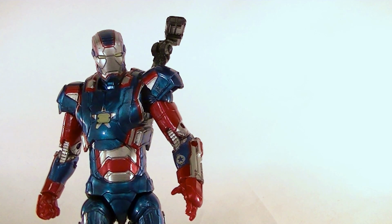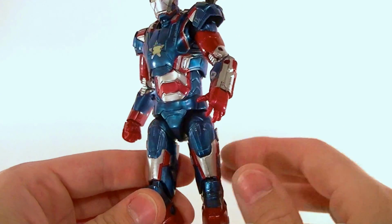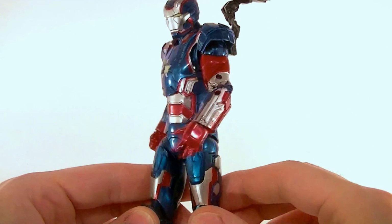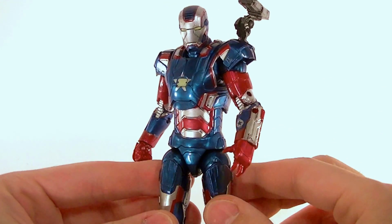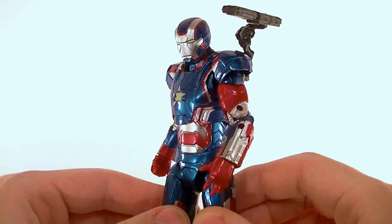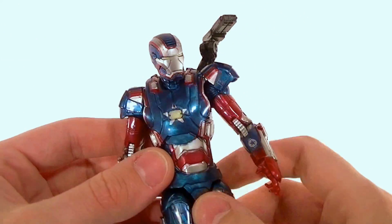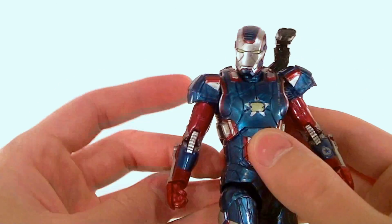the Iron Patriot, aka War Machine, from the new movie. This is from the Build-A-Figure comic Iron Monger line of figures. Really good figure, at least as good as the Mark 42, maybe even a little bit better. I really love this figure. It's absolutely fantastic, and I'm going to say right now, you should definitely get it. You will be happy if you do.